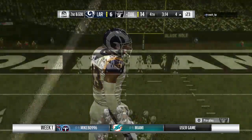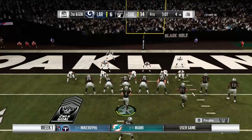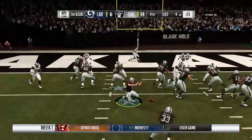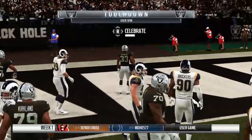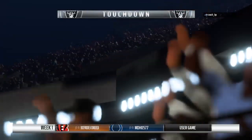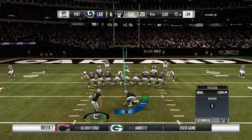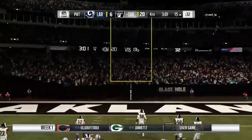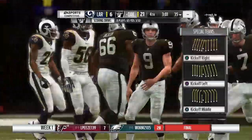This is where coaches have to have spent a lot of time going over situations with their players, because him getting tackled there is not the worst thing in the world. You're going to run more plays, right? Clock's going to go. But his thought process. And he's in. Touchdown, Raiders. DeAndre Washington taking it in from 4 yards out, and the Raiders add 6 to their lead. Extra point splits the uprights, and the lead is up to 15 now.